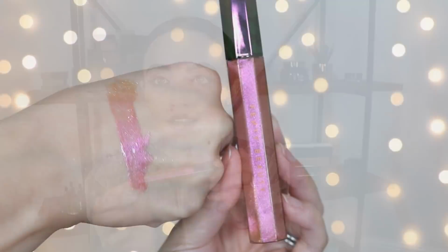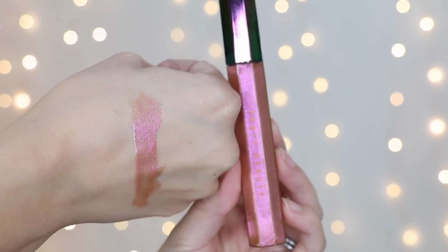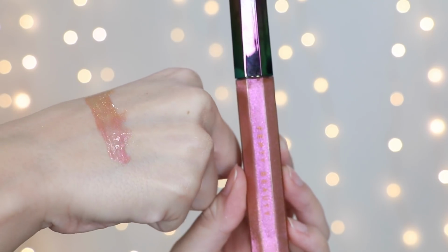And then the last thing I got in this haul is the Fenty Beauty Cosmic Gloss Lip Glitter. And this is in the shade Spacesuit. Look how cool this lip gloss looks. I mean, this looks incredible. This color is so pretty. It's like pink and orangey. I love it. The only thing is I'm a little bit nervous because I hear a couple people saying that this is kind of like a lip plumper. Like it makes your lips tingly and stuff. And I'm not really into lip plumpers that much, but I'm actually gonna try it on right now. Why not? On top of this.